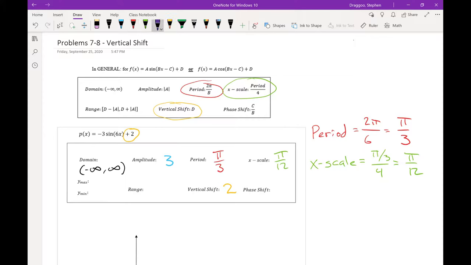So if I wanted to find that y maximum and y minimum, well, the old way was to just take the amplitude. The positive value is the maximum and the negative value is the minimum. But now I'm taking the entire graph and shifting it up or down by whatever the vertical shift is. So I'm going to take the old way and just add the vertical shift to it. So I'm adding 2 to both the maximum and the minimum numbers to get 5 and negative 1, respectively. And that also directly impacts the range because the range is simply the minimum value to the maximum value.